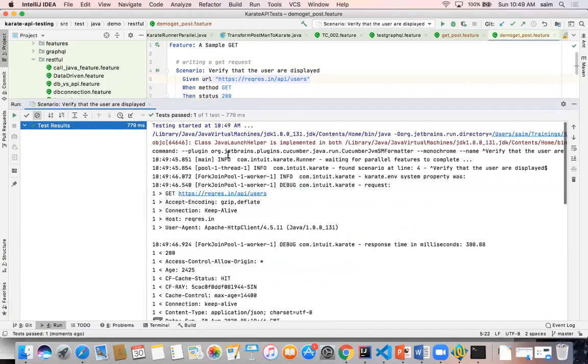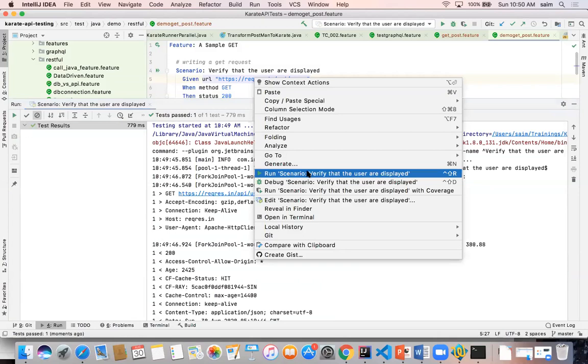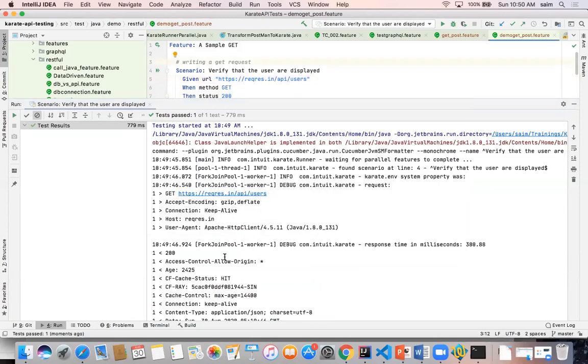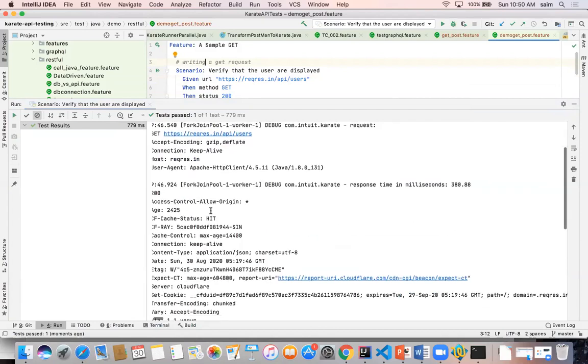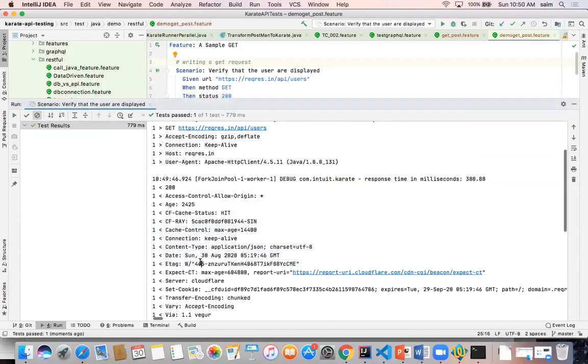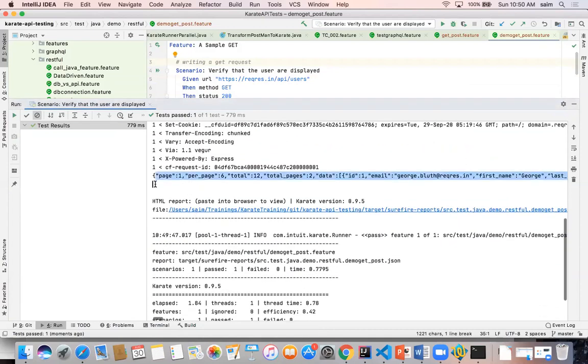And let's look at what exactly it is telling. When you start the run with Karate, you can right click and run as a Karate scenario, or we can look into the options of running from the terminal as well. We can also use the Maven run command. But if you run just as a feature file, what you see here is the get call made, and these are the response headers we got, and this is the request. This is the response we got from this endpoint.